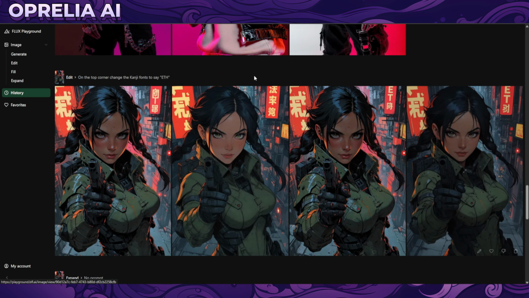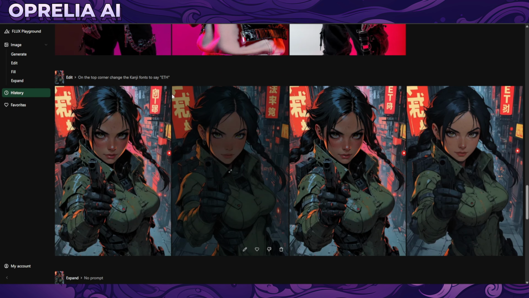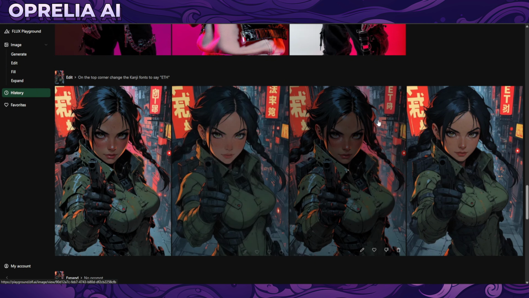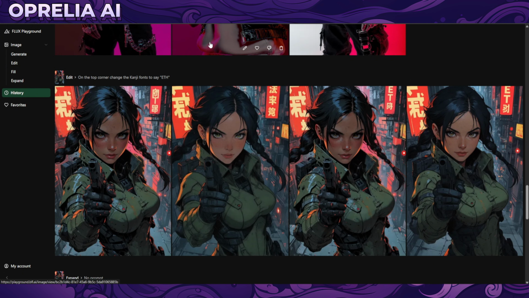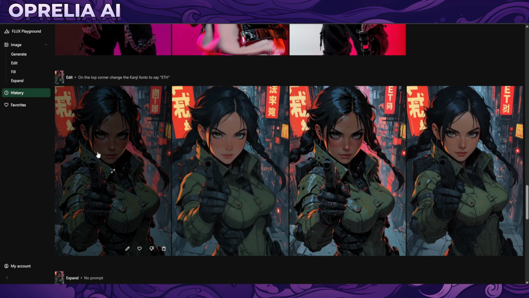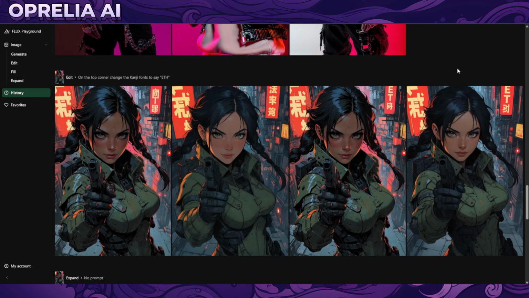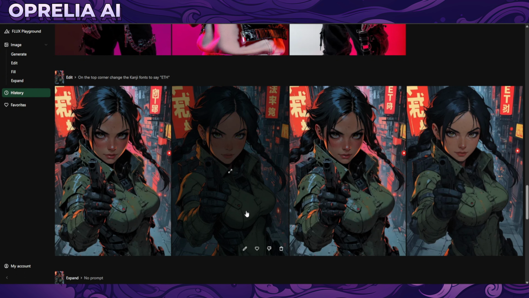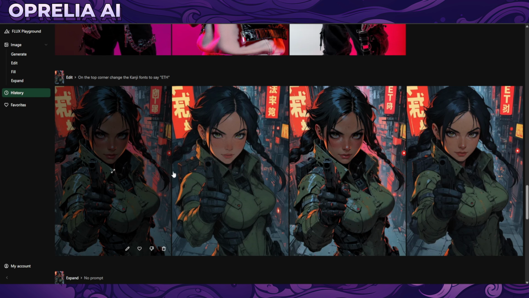And here I had a character and did some alterations, adding the text ETH on the background. Only one of the images managed to do that, and there were a lot of alterations in the actual face of the character. But if we did the same on GPT-4o, there would be a lot more alterations on the character's pose and everything. So I think this is very logically consistent in terms of the same character, but there are some alterations on the character itself which maybe you didn't want to see. Like here, for example, the quality drops a lot compared to this one.